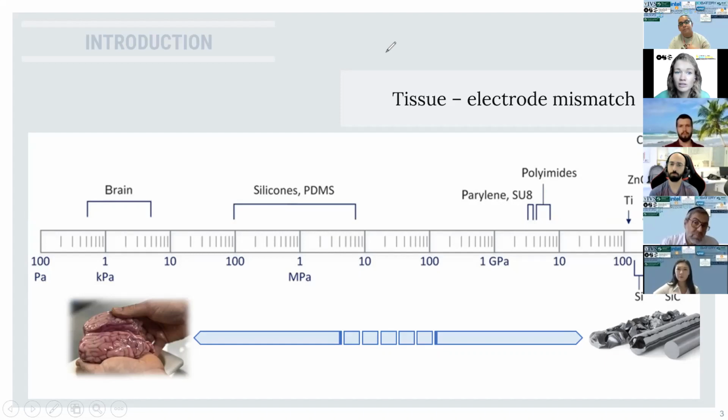That would in turn end in tissue scarring and glia formation, and at the end it would also cause electrode degradation and failure. That's why researchers are looking for materials that could be used for stimulating or recording and would be softer and closer to brain tissue.